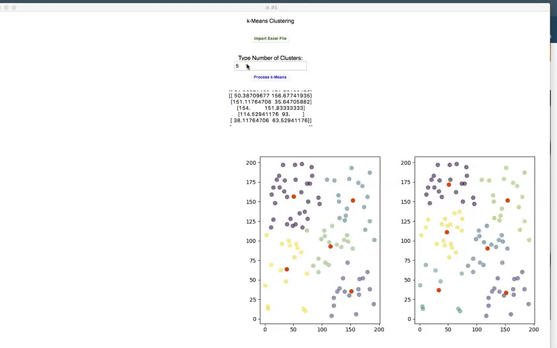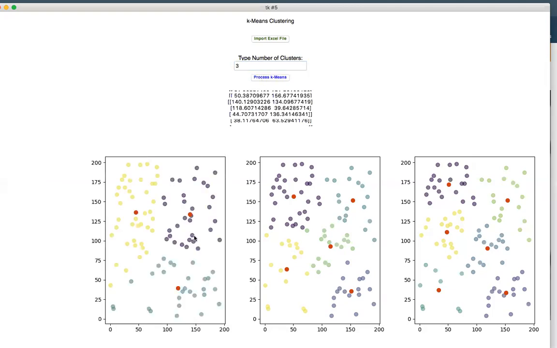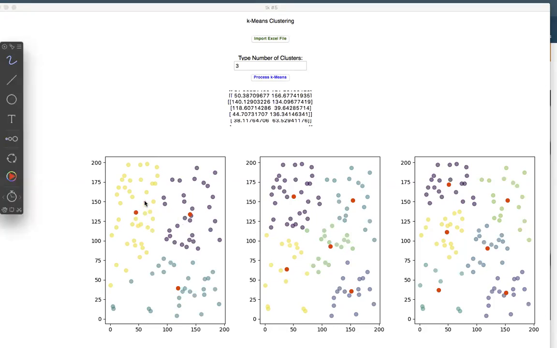If I say that I want, let's go to say 3 clusters, now you can see that we have 3 different clusters that we've been able to associate the points with. So we have one here, another one here, and each of these clusters has data points associated to it according to how close these points are.